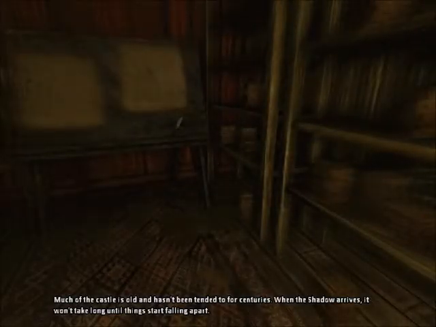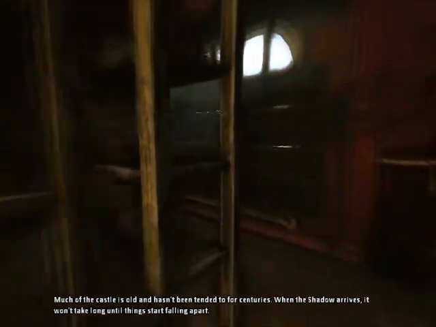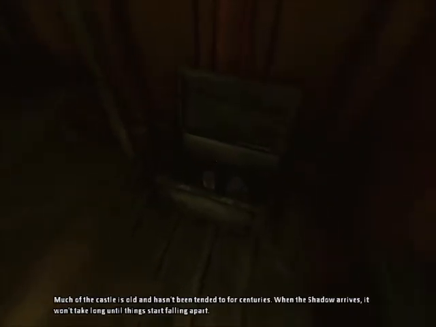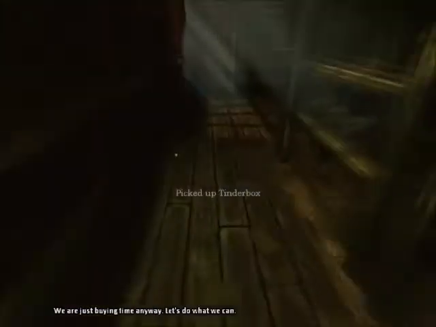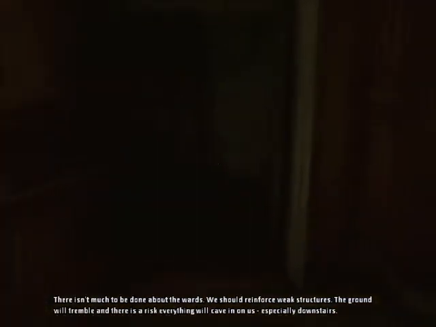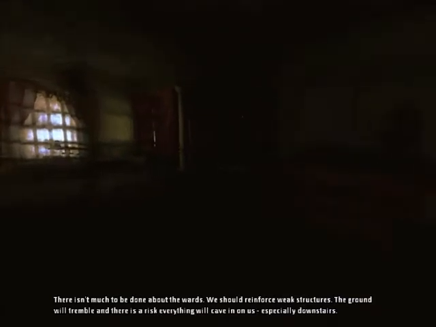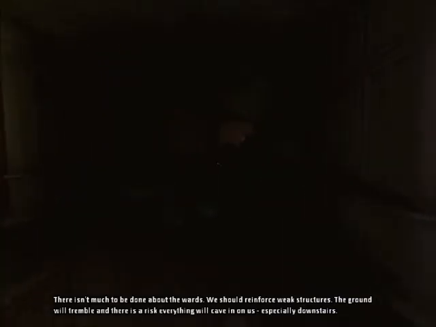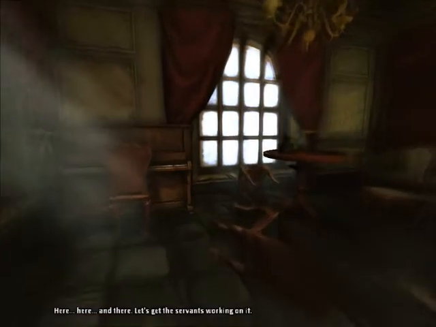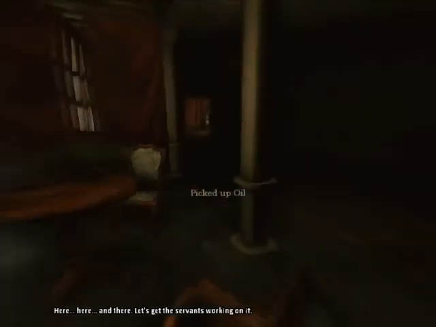Here in flashback. Much of the castle is old and hasn't been tended to for centuries. When the shadow arrives, it won't take long until things start falling apart. We're just buying time anyway. Let's do what we can. There isn't much to be done about the walls. We should reinforce weak structures. The ground will tremble and there's a risk everything will cave in on us, especially downstairs. Here, and there. Let's get the servants working on it. And then Rockside.